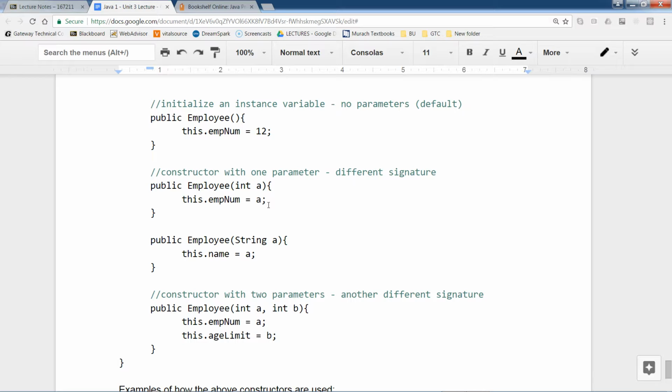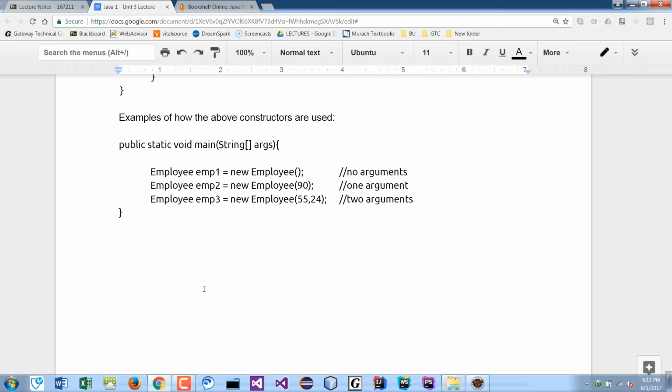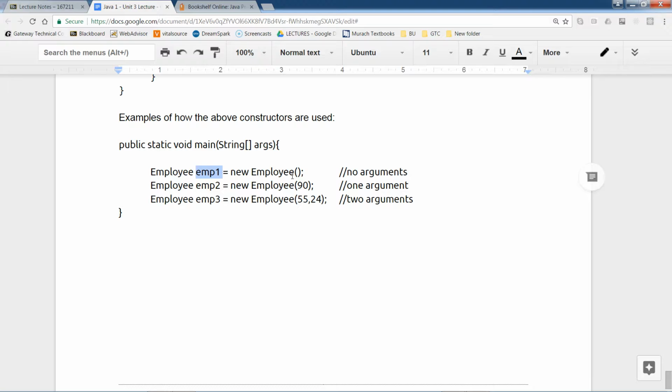And I'll tell you why they're important. Why would you do that? Why do you need it? Let's say I have the int a and the int a, b constructors. Now when I have those three constructors, when I create new objects, I can do it this way.